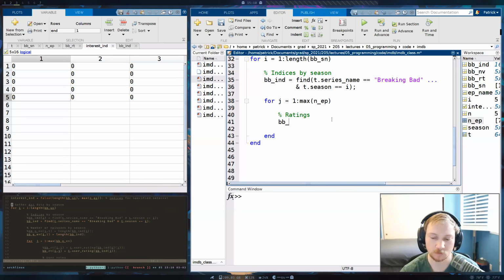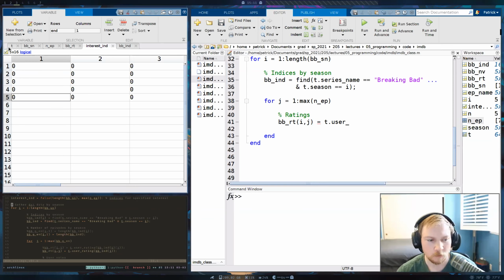Okay, so I'm going to call this BBRT. We already initialized this size before. This time I am going to save everything. We don't need to, but that's what I did in my script, so I'm going to keep that for now. So we have i amount of rows, that's going to be 5, and then we have j amount of columns, that's going to be 16.